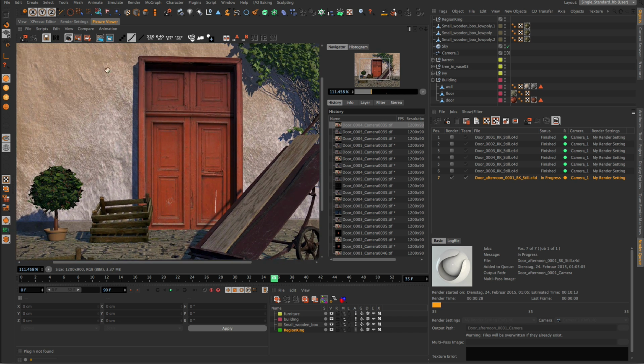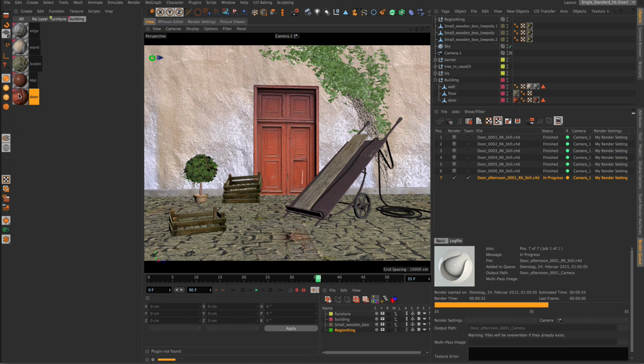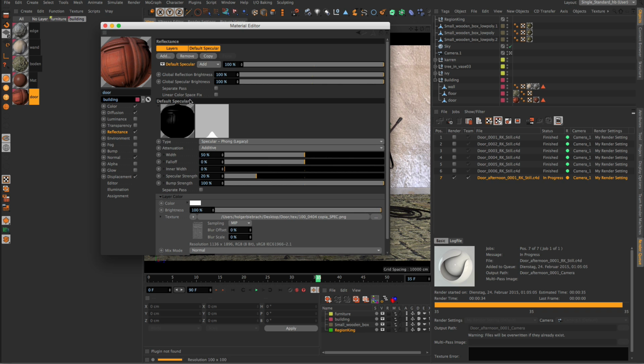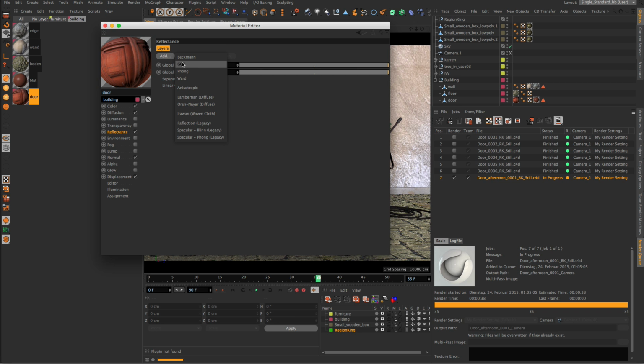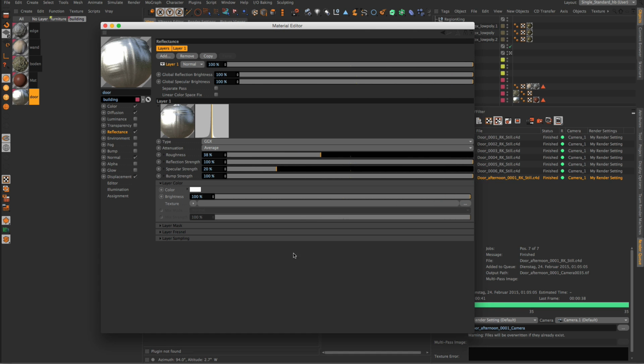Let's work on the door. So I'm gonna open the door shader, and in reflectance I remove the specular and add a GGX reflection model with a very rough surface.